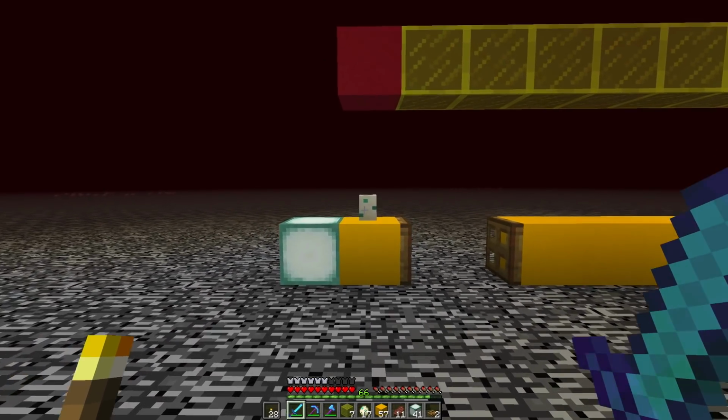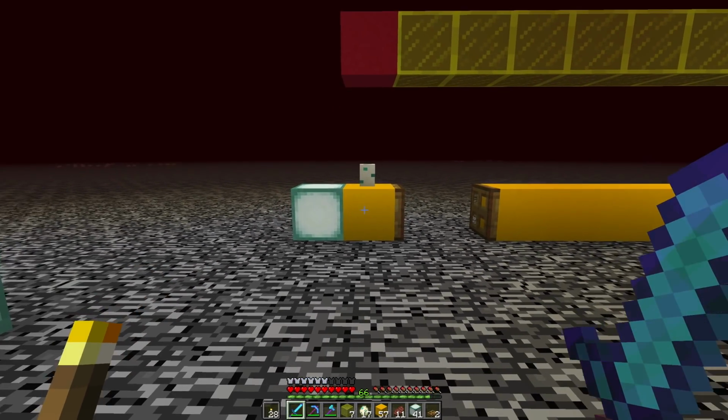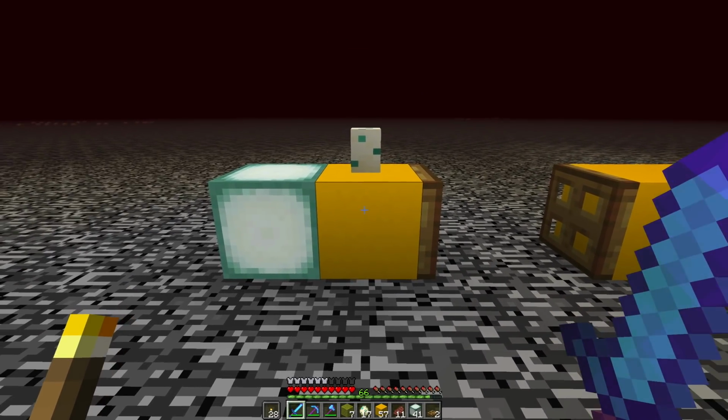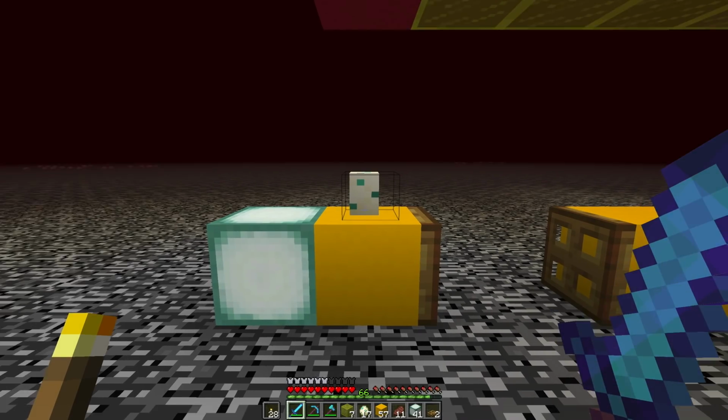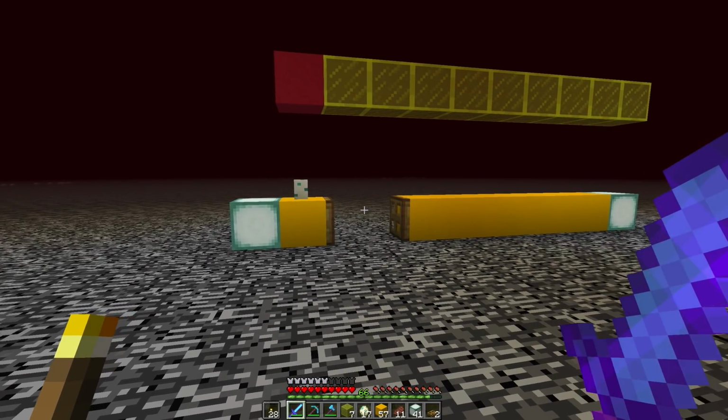Now, the important thing is, first of all, don't place these on sand blocks, because if these are placed on a sand block, they will hatch. But if they're on any other block or no block at all, you can place them down and then mine the block underneath it. So it's on an air block, then it won't hatch at all. It'll just stay there forever. So that is cool. That's what we want.